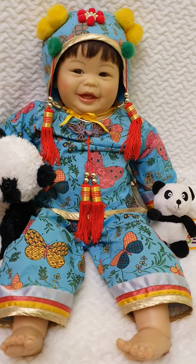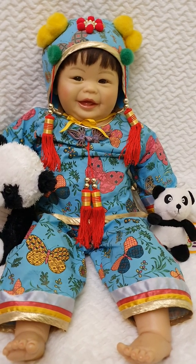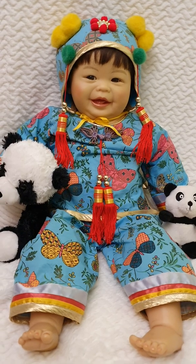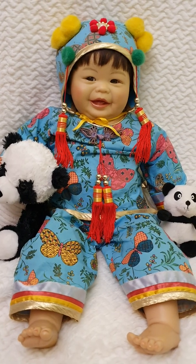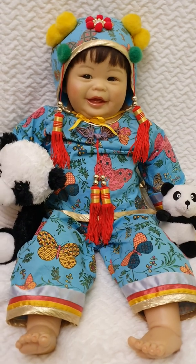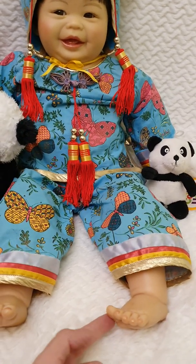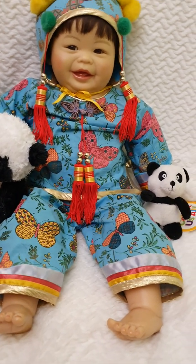In fact, I have a few pieces that have broken ears or fingers because they have dropped. If you place them standing up, you have to make sure they are stable with a doll stand. If they fall facing forward, they might not break the face like porcelain would, but something could break, for example this little toe that is sticking out a little bit. It depends.